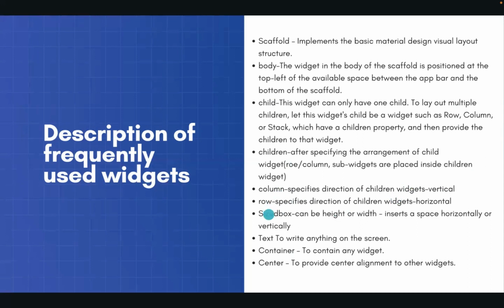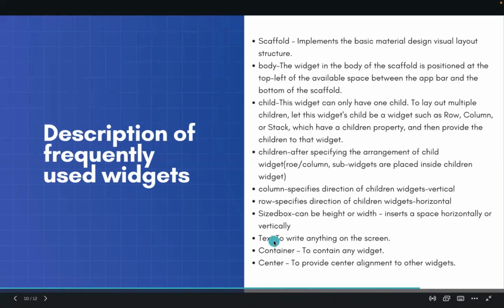Size box is used when you want to have space in between different subparts. You can give it a property of height or width. If you want them to be separated horizontally, you give it a property of width and specify the dimensions, maybe 20 millimeters or something. If you want the size box to separate two containers vertically, you feed in the vertical dimensions for how those containers are separated.